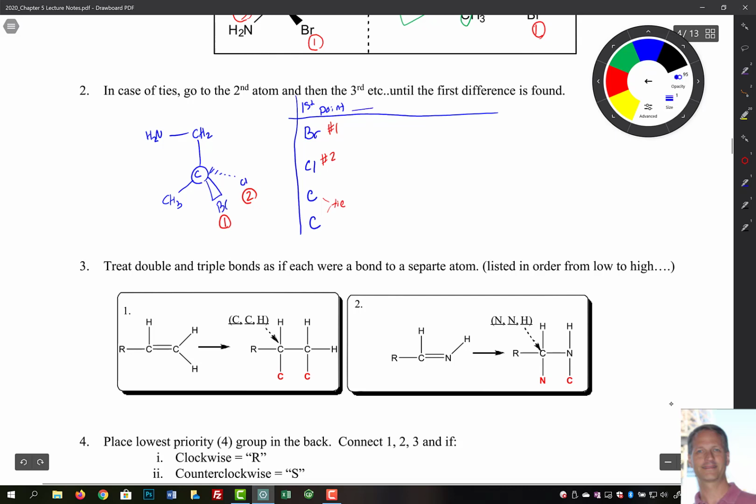So then what we do is we go down the chain and look at our second atom. As we go down and look at our second atom, it's not necessary for these 2 guys, because we've already made a decision with those 2. Let's go through and look at it. Just so we can highlight which carbon is which, this carbon right here, let's assign it to this position, and this carbon here, we'll assign to that position.